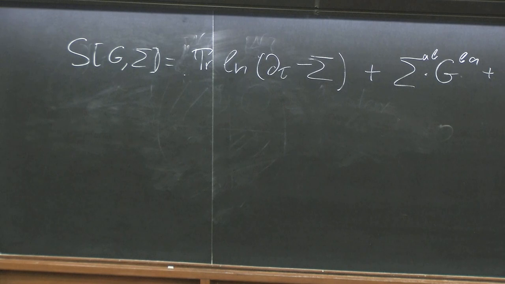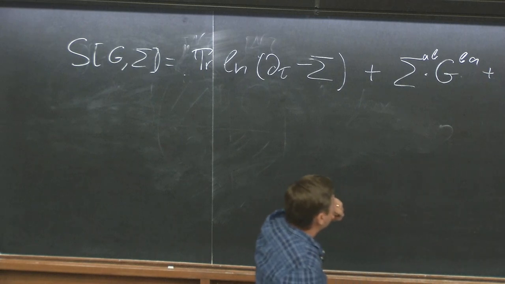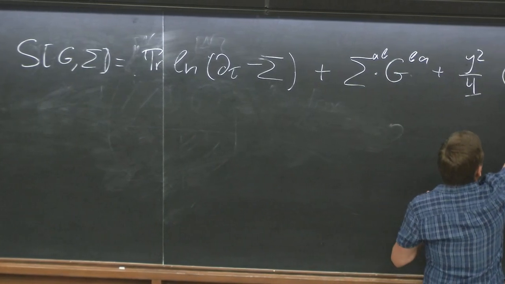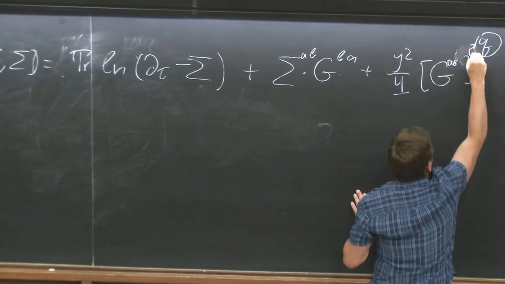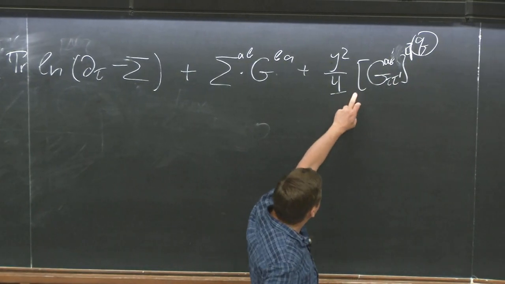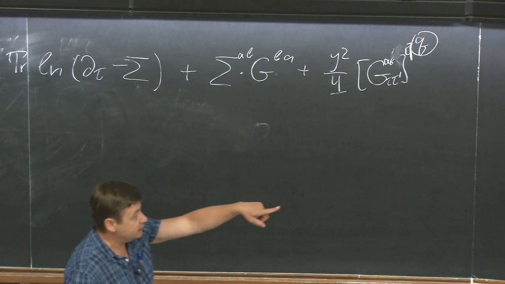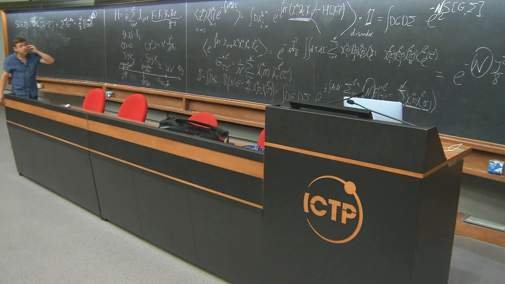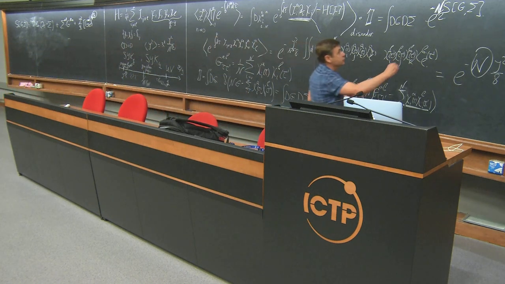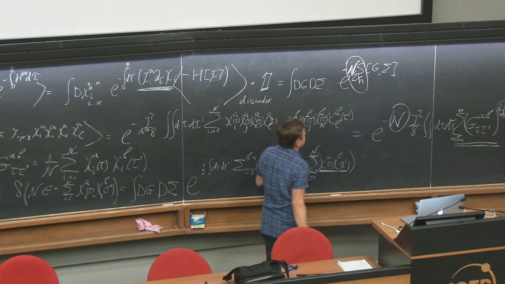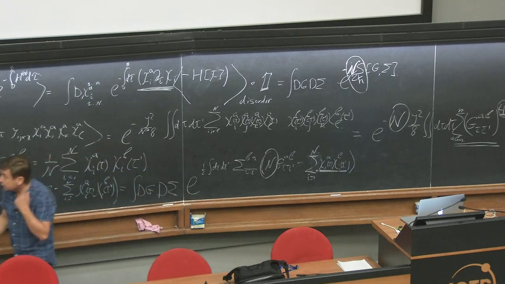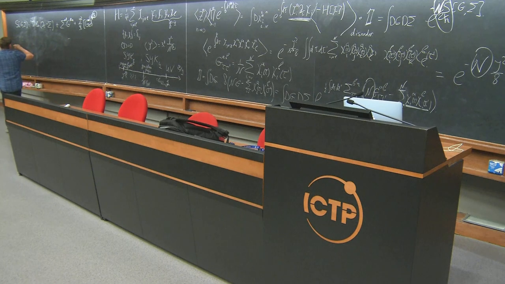All right, so that's already not bad, because now we have a field theory written in terms of two matrices, G and sigma. I have an action. It doesn't have capital N at all. There is this energy scale, J squared, sitting here, so this is actually G_AB to the power 4 of tau, tau prime. That's what comes from my interaction. Now you see that N plays the role of an inverse Planck constant. So what is sitting here, if I were careful, is of course a Planck constant. So the N to infinity limit means classical physics. Planck constant goes to zero, N to infinity, this is classical.